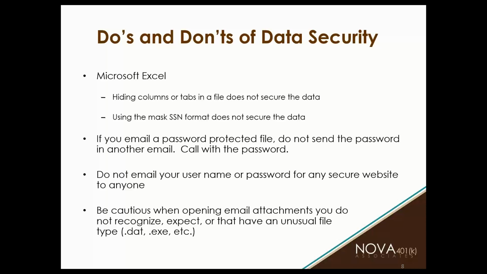Another one that hopefully has been drilled into everybody's head by now, but please be cautious when you're opening email attachments that you do not recognize, expect, or that have an unusual file type. Okay, so if you've got a .dat, a .exe, for example, those file types, generally speaking, are bad news. Okay, unless you are expecting an email of that file type from the person that you receive it from, it is probably a good idea to delete that email entirely and probably even report it to your IT group.